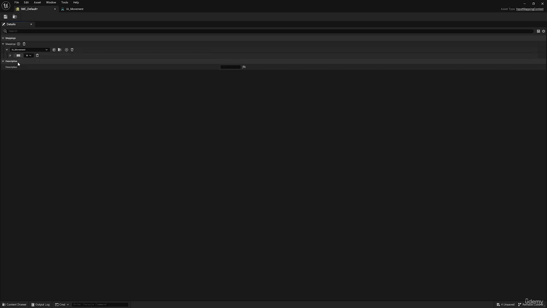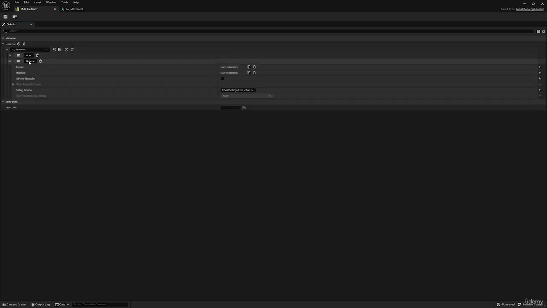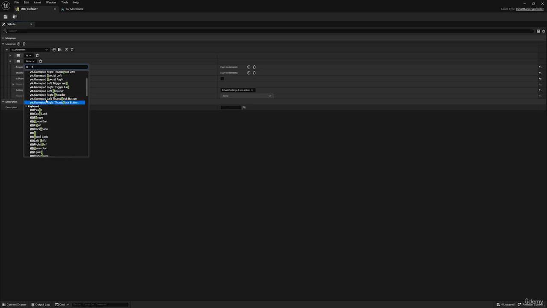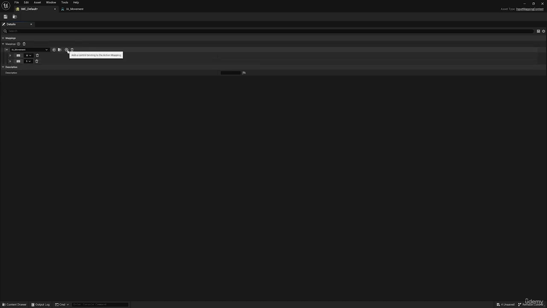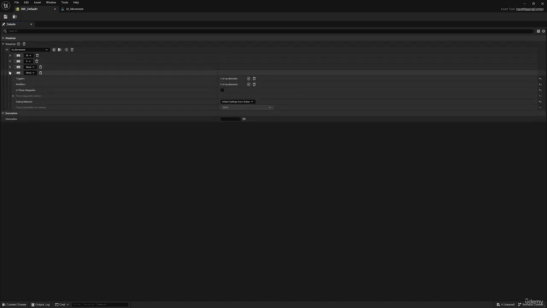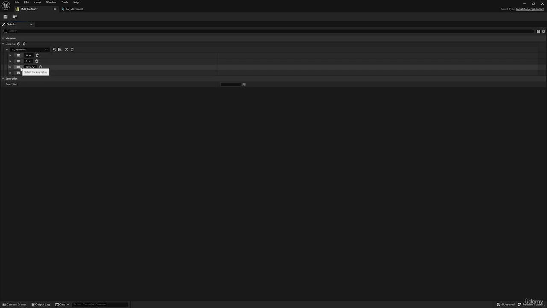Another easier method is to click the plus up here. Now I want to move backward with my S key. Instead of clicking over here and writing S and finding your S key, which sometimes can take some time, you can click on this icon and then click S on the keyboard. That will assign this key. Now to move left and right, I'm going to add two of them here. For the right, I'm going to click here and click on D. And for the left, I'm going to click here and click on A on my keyboard. Now I have those keys.